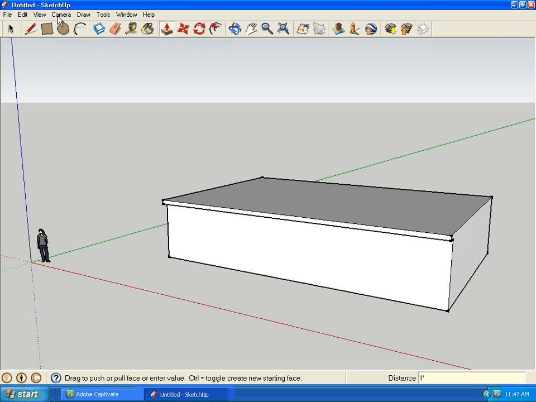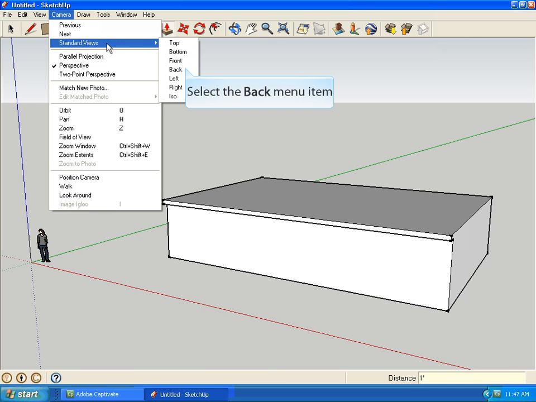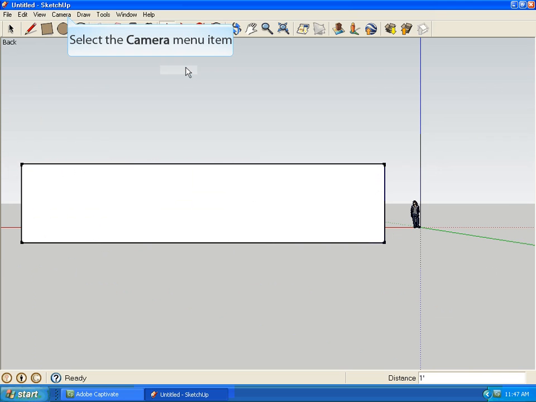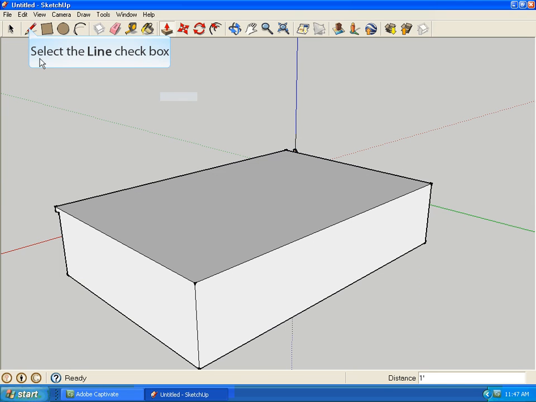Now we're going to repeat that process for the back side of the house. In the root menu, click on Camera, Standard Views, Back, then ISO. This gives you an isometric view of the rear of the house. Click on the line icon in the toolbox.